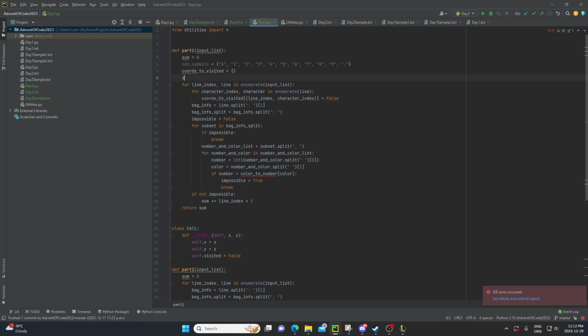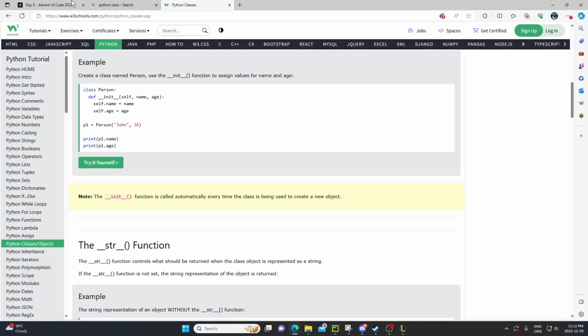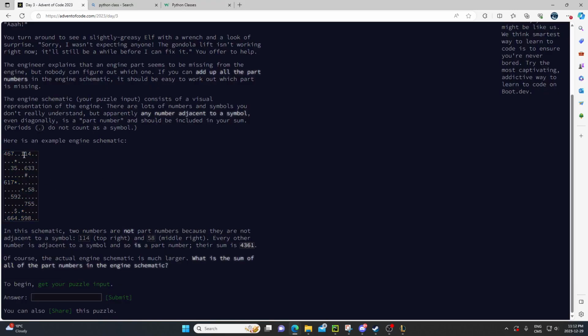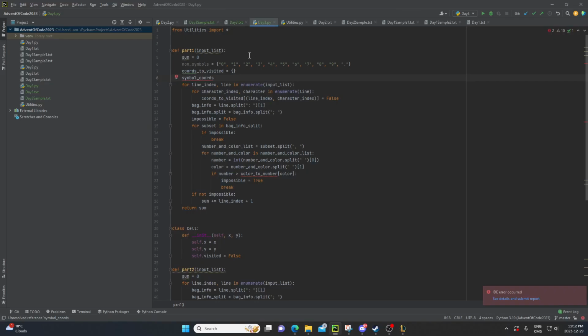Then we need another one, symbol coords, because we don't care what the symbol is. We just care that it is a symbol. So I'm going to get the coordinates of all the symbols here. That's going to be a set.